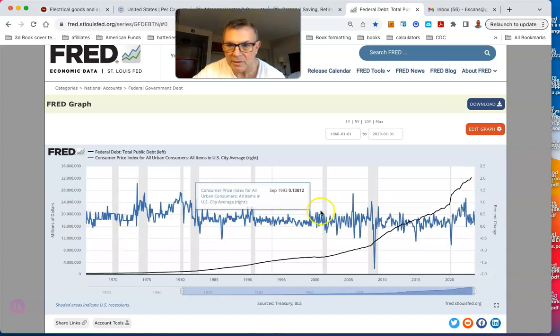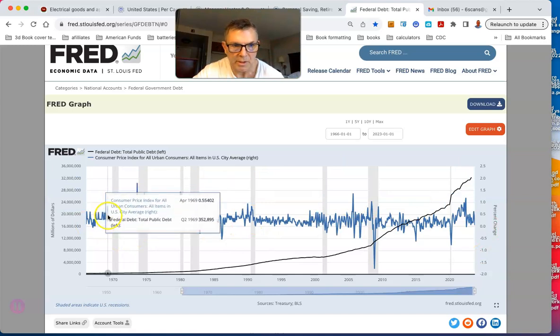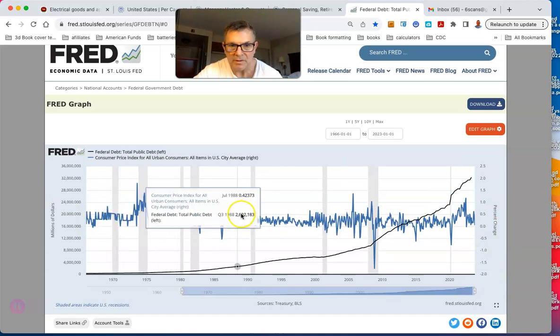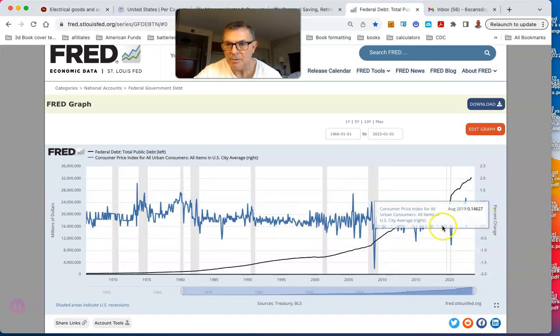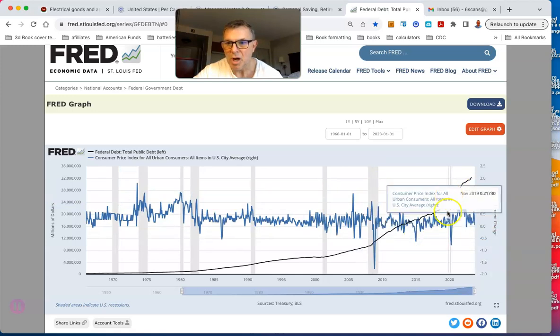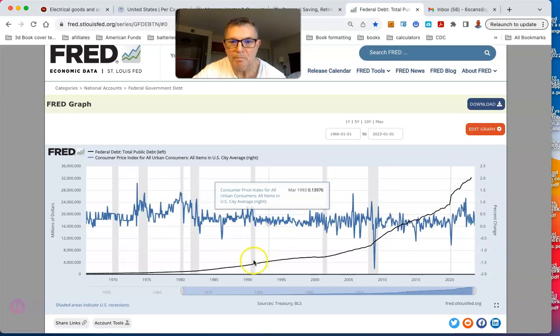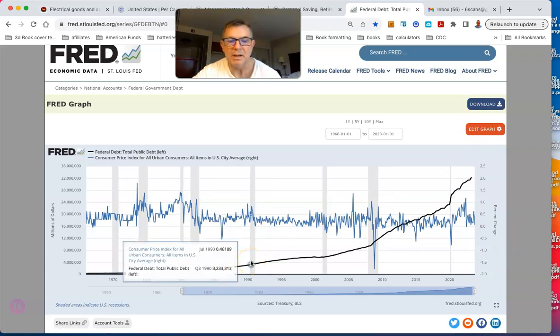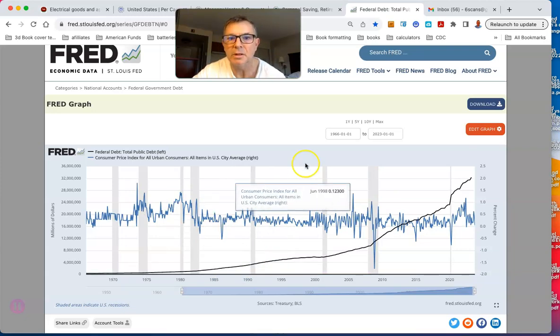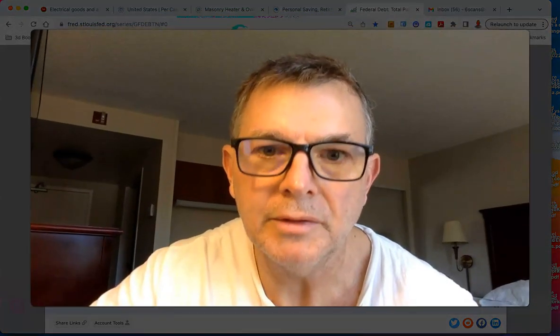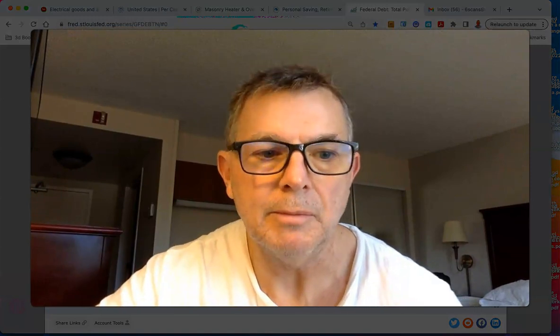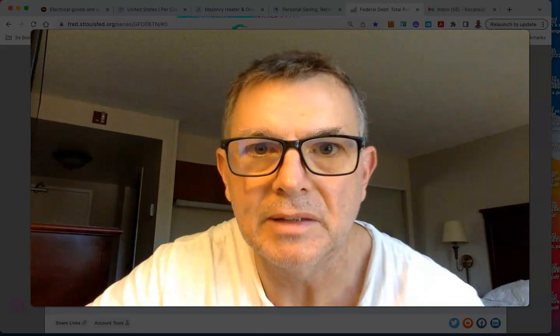And look at the trend line. This is a trend line for CPI, this right here. You can definitely see it's going down, down. Look at that. And yet, but Josh, don't you see that big jump? I already showed you another big jump. So let's get rid of CPI. I mean, you can see we've had massive increases of federal debt and not massive increases in inflation. If federal debt caused inflation, then why does inflation keep going down? The trend line is going to the south. It just doesn't make sense.